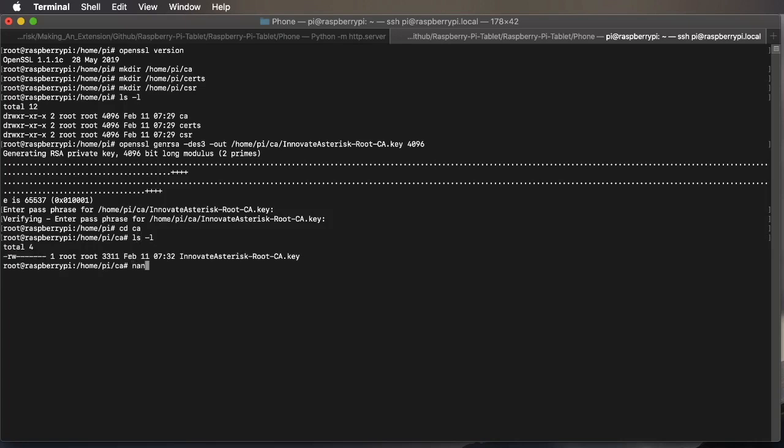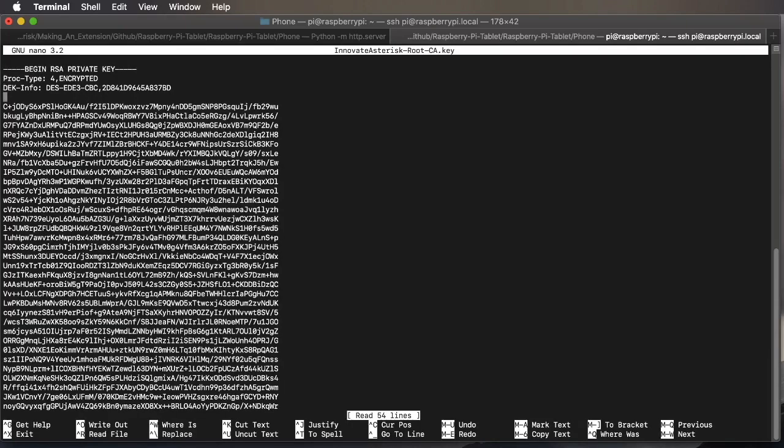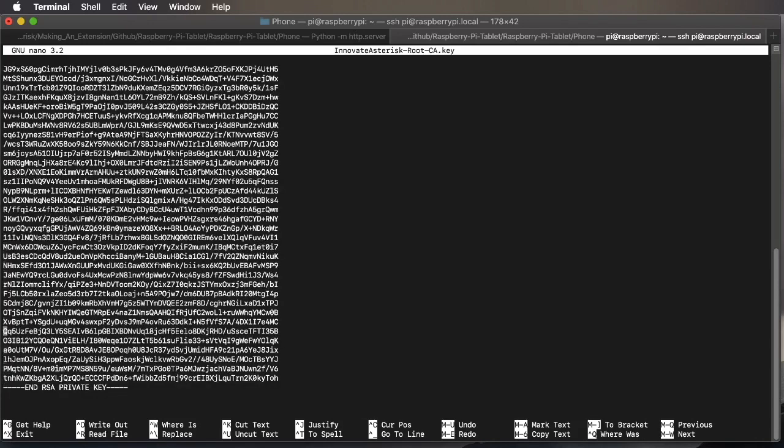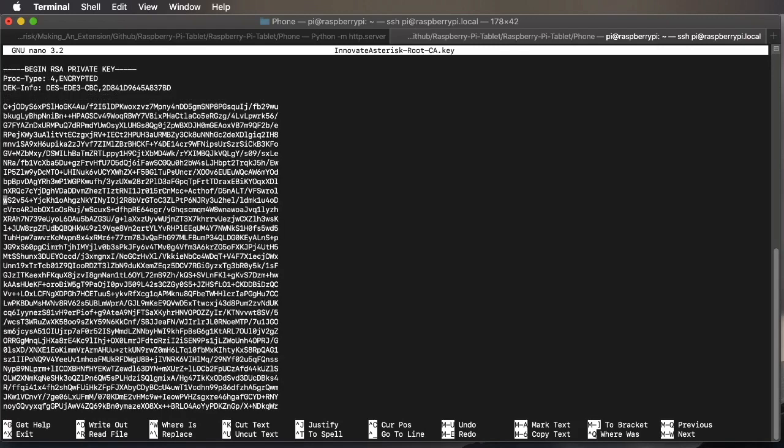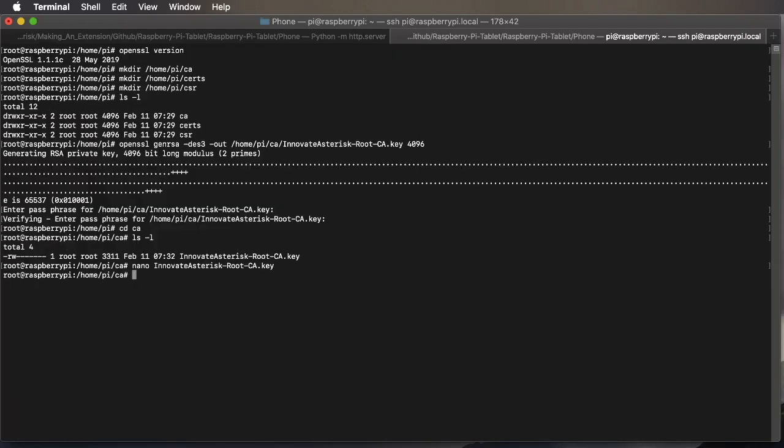That key, let's have a look at it. Innovate root CA key is an RSA private key. So it says begin RSA private key, end RSA private key. It's kind of like a very, very complicated password, I guess you could say. All right. And that password or that key is what we're going to use to generate a CA. Now remember, I can create more CAs, but as soon as I change my key, everything changes, right? That's the rules. So your key is the one thing. This root CA key is the one thing that cannot change.